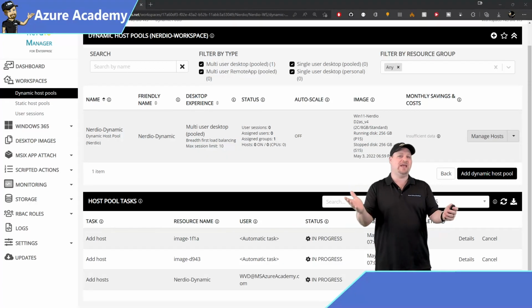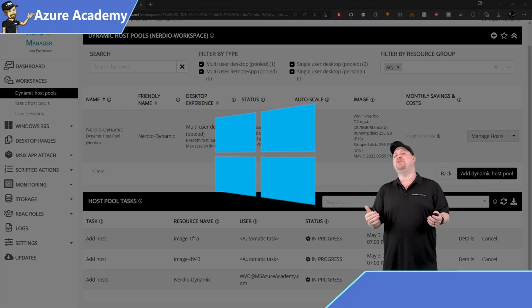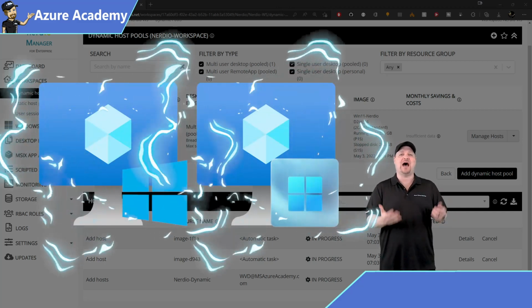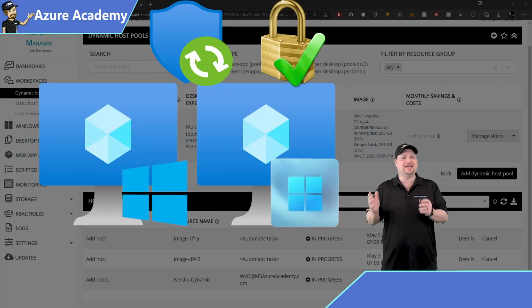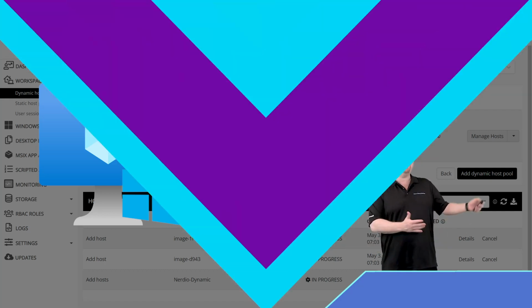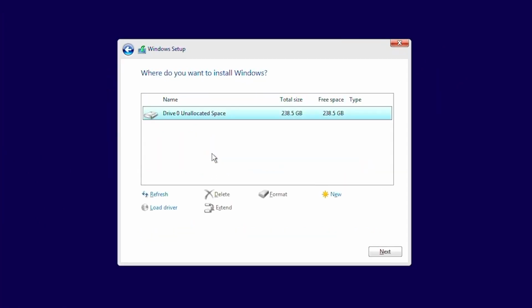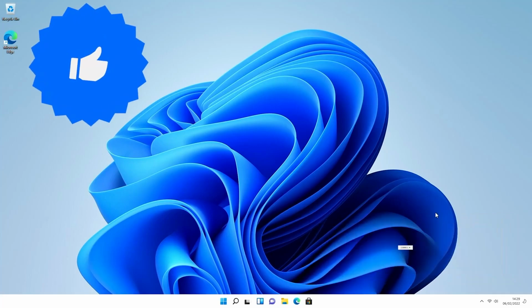But the real superpower is the ability to re-image existing session hosts from your updated images on a recurring schedule. So the staging VM that we built just a few minutes ago was a Windows 10 VM, right? Well, what happens if you're ready to go to Windows 11? Well, you're kind of stuck because in Azure, you can't upgrade a VM's operating system. You can add patches, security features, and things like that, but you can't go from one OS to another. So a Windows 10 VM will always be a Windows 10 VM, because part of the upgrade OS experience means you have to get to stuff that we can't see from Azure. But with Nerdio Manager, we sorta can upgrade from Windows 10 to Windows 11. Let me show you how.